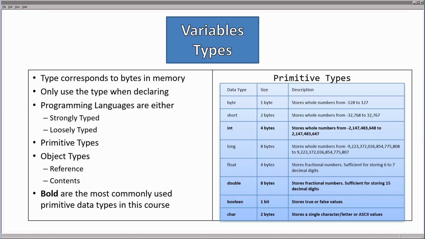In the classes over to the side here are very common primitive types, and what is bolded is the different versions that we're going to be using more commonly in this class. Something to keep in mind, once again, is that the type corresponds to the amount in memory that we are declaring, that we are saying reserve this much space. For instance, an integer is 4 bytes in memory. This means that it stores at most 2 to the power of 32. Why? There's 8 bits in a byte, 4 times 8 is 32, 2 to the power of 32 possible numbers in an integer.